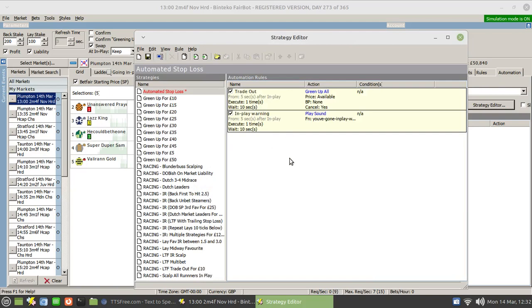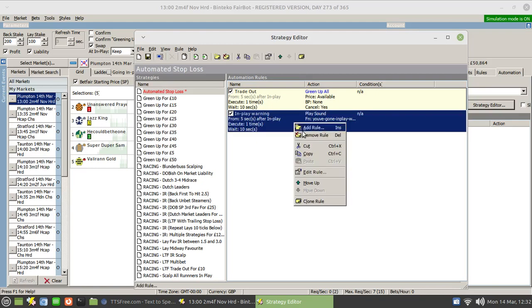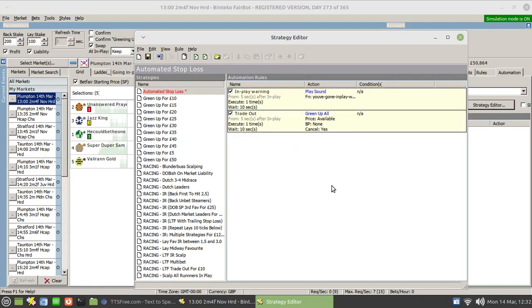So there's your in-play warning. Now that's actually triggered to fire at the same time, but generally speaking, I like all these pre-trading rules to happen before the actual rule that does the trading, if you see what I mean by that. So just right click on that and choose move up. It's just an organisational thing. It doesn't really make any difference, to be perfectly honest.